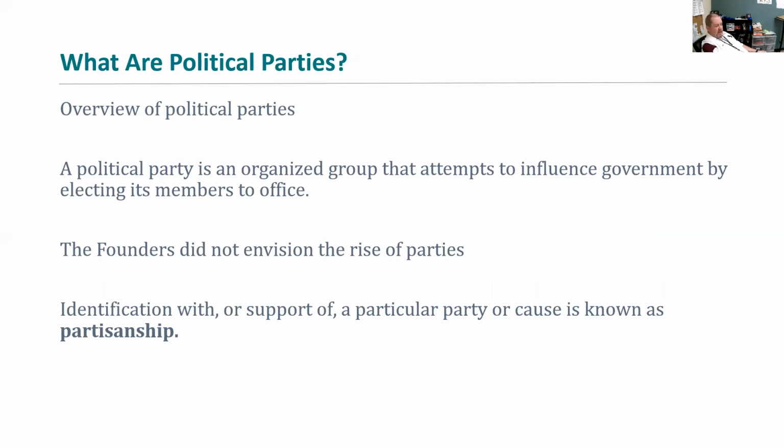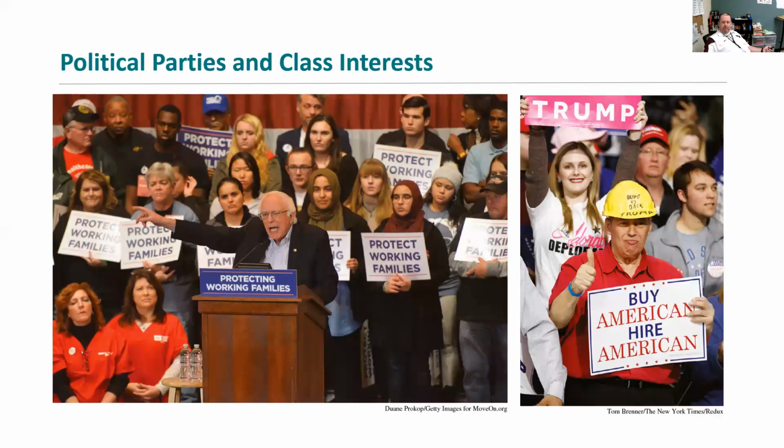So again, political parties, it's an organization, it's a group of people that seek to influence government through the election of individuals, meaning their party members are going to get elected and then they're going to dictate government policy or government actions. To say that the founders didn't envision the rise of parties, I don't know that that's 100% true. They definitely didn't envision the hyper-partisanship that we have today, where people are so obsessed with political parties. But I think our founders knew. I mean, in Federalist 10, Madison says that he understands that factions are going to happen, and factions are just groups. So I think they did understand that we would join groups and that we would have groups. I don't think they understood how prevalent political parties would become, okay?